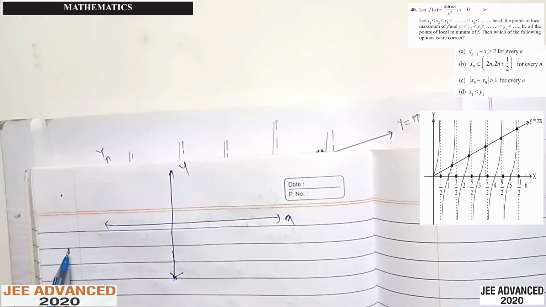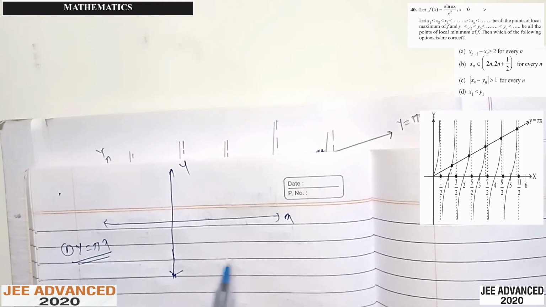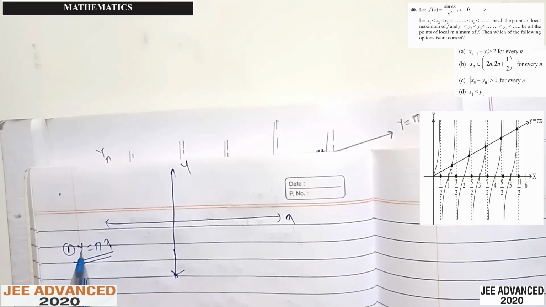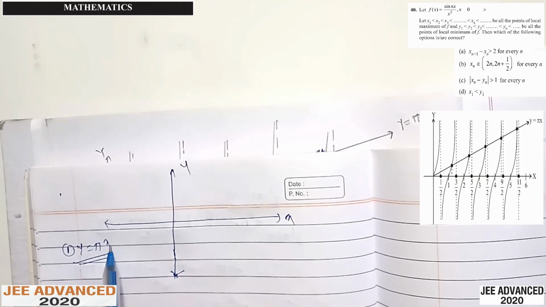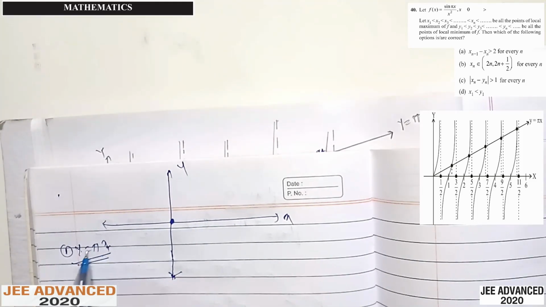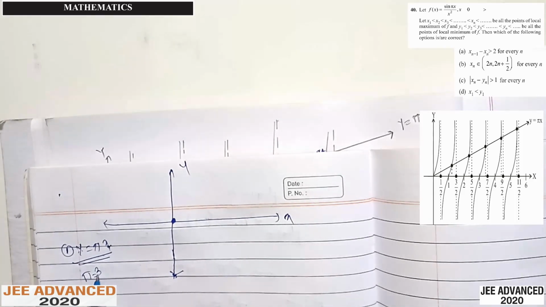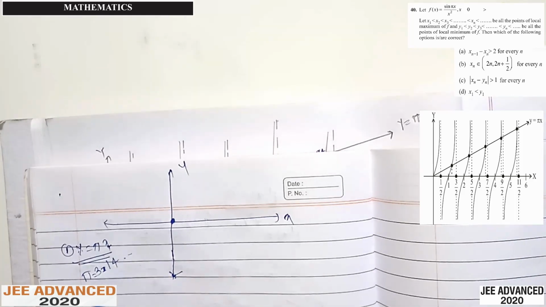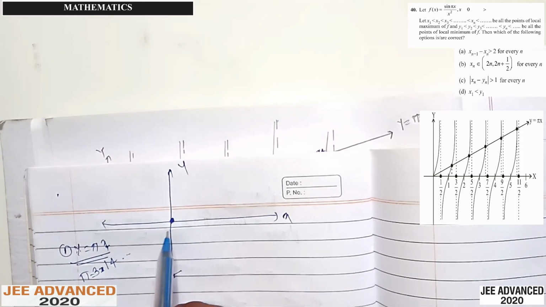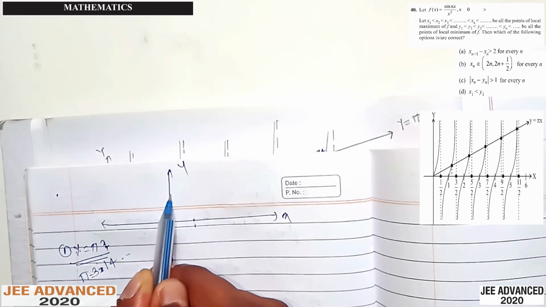Now here in our graph, we want the first graph, y equal to pi x. Whenever you substitute the value for x, you will get the y. When x is 0, you will get y as 0, so the first point is coming here. When x is 1, you will get y as pi. The value for pi is 3.14, always remember 3.14 something. So when x is 1, y will be 3.14.